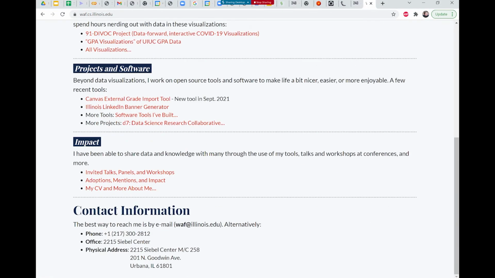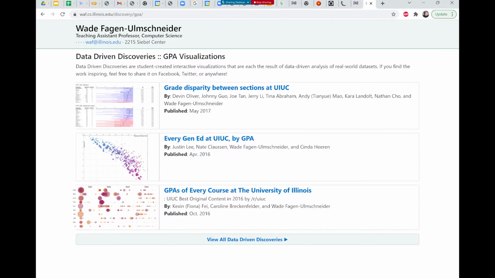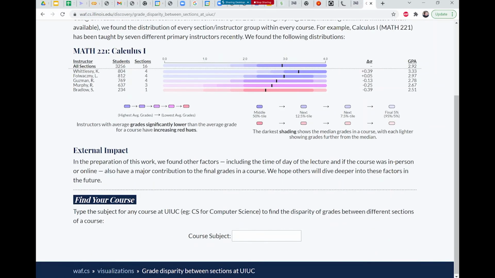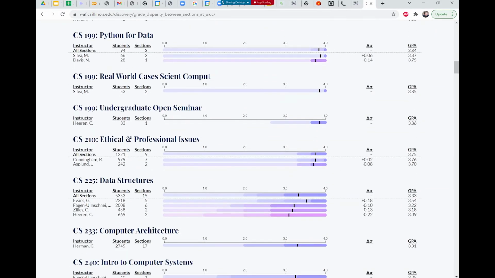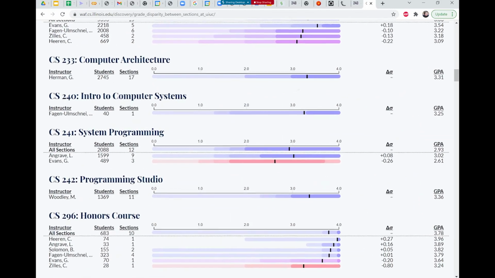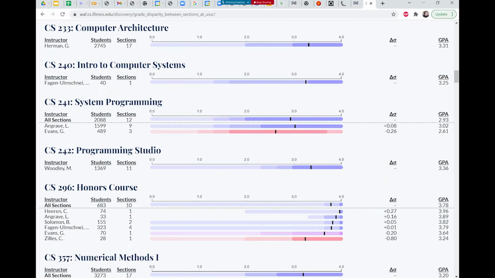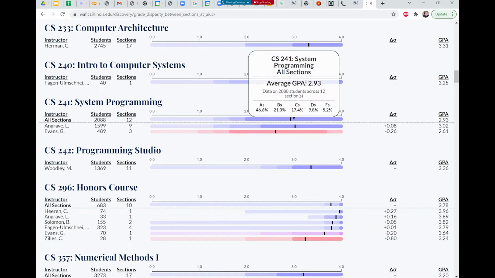If we look at how this distribution compares to other courses in CS, like 240, 241, we can see 46% A's, 21% B's. So it's in line with the distributions that have been here historically.